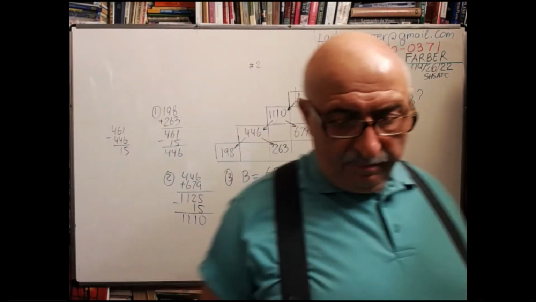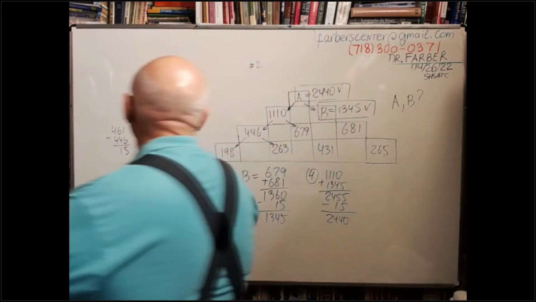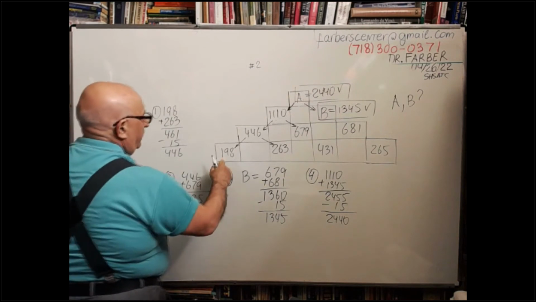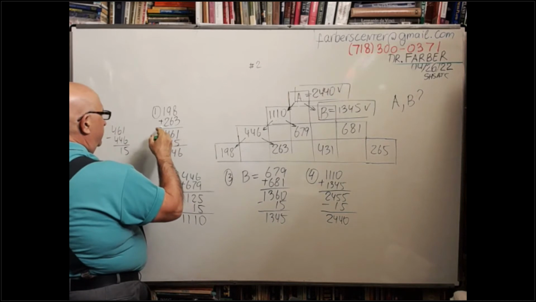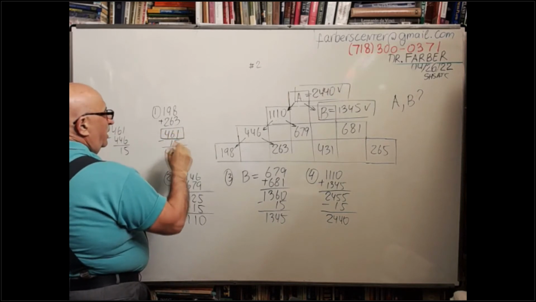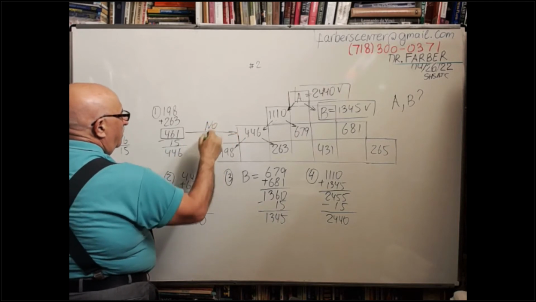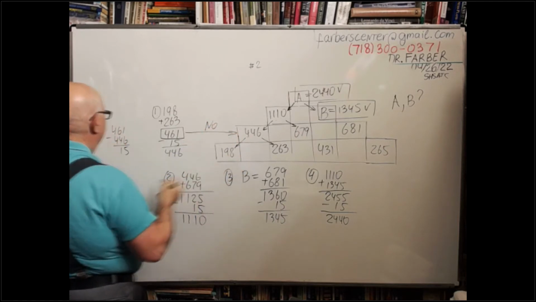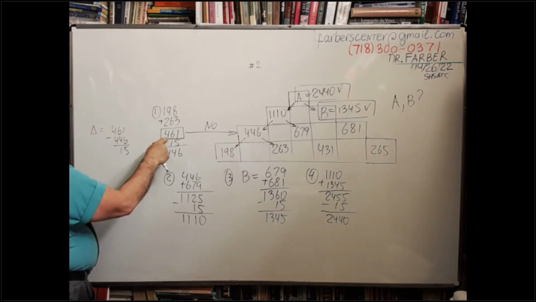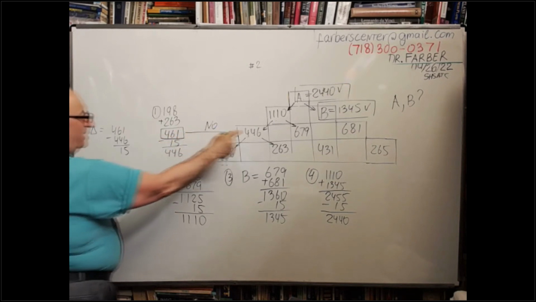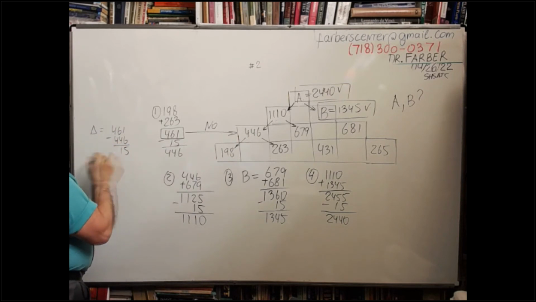I have a question. Yes, Nicole. Where do you get 15 from? Oh, good question. Look at this. If I put these two numbers together, if I add them up, I get 461. Does it equal 446? No. And how much is the difference? I found the delta difference. So I got 461 and subtract my target, which is 446. I found this delta equals 15.